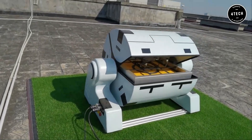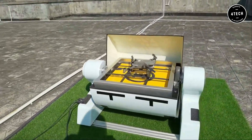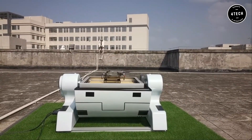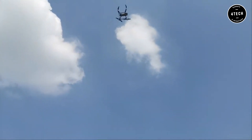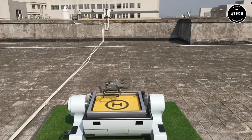Heysha Tech introduced their second generation device, the Heysha Dynest 2. The Dynest 2 system is a fully automated, ready-to-use remote aerial flight data gathering system. The device elevates drone operation to a new level by removing the need for a pilot entirely. The Dynest 2 is a smart drone house as well as a charging station.